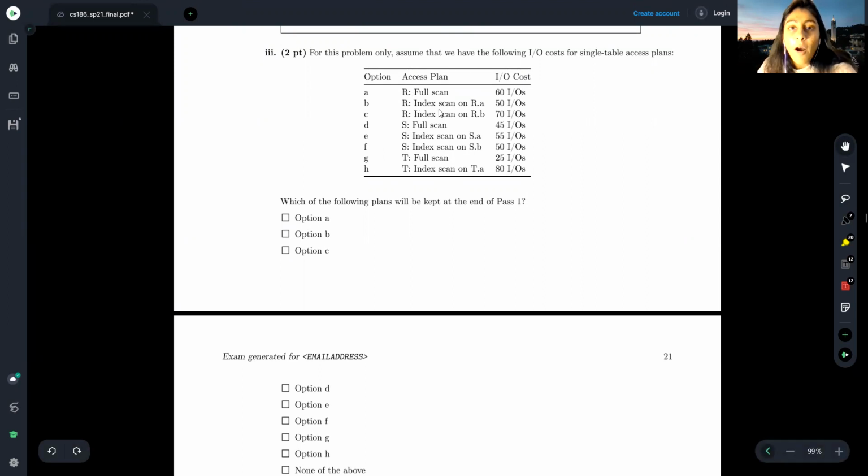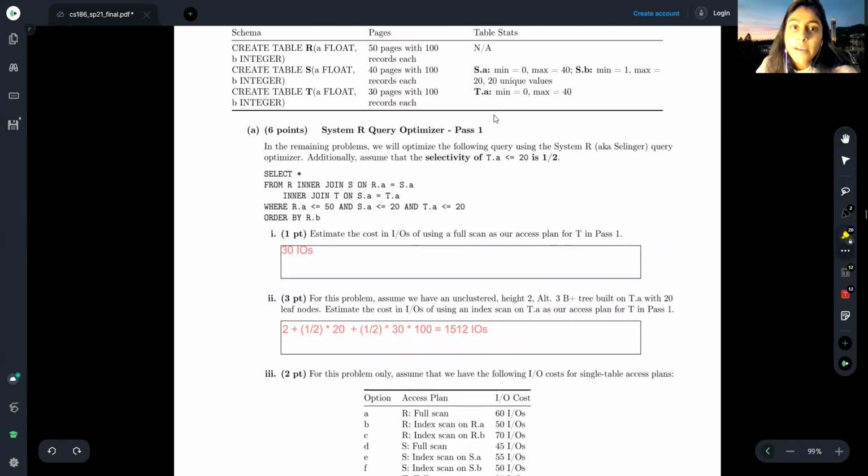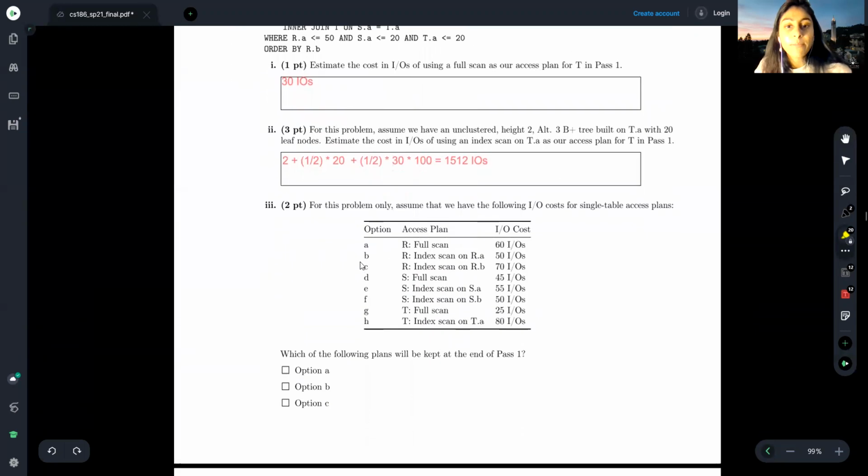When we're looking at table R, the interesting order is maintained by the index scan on R.B, because we have an order by on R.B later on in the query, so we want to maintain that one. The next consideration is the least number of IOs, and that's actually the index scan on R.A with 50 IOs. So that means options B and C are going to pass on for table R at the end of pass 1.